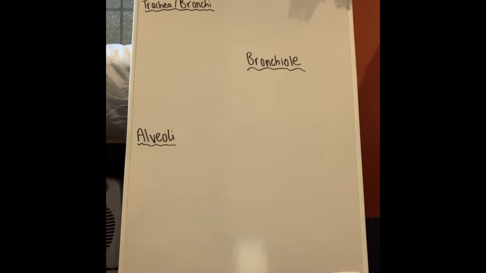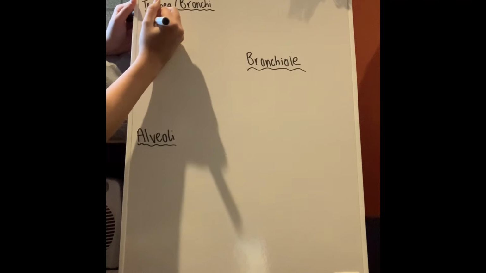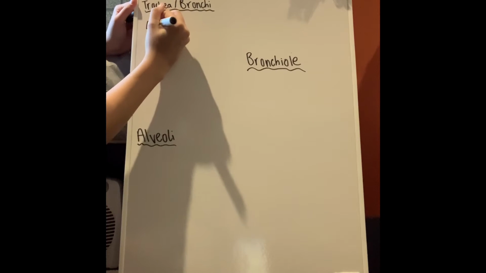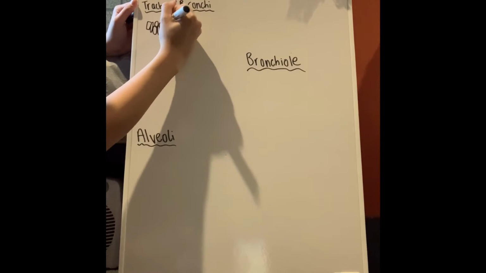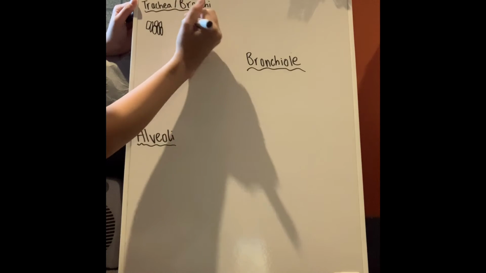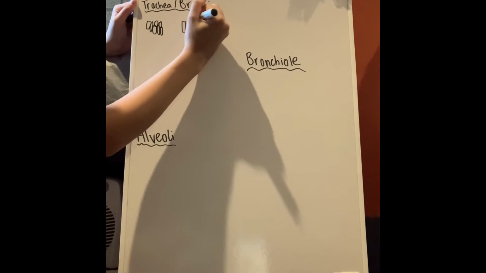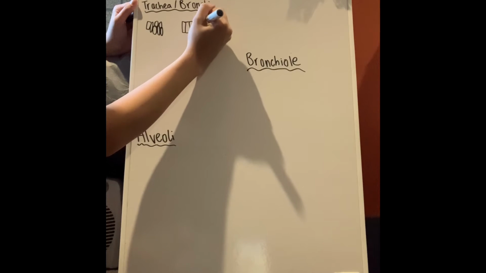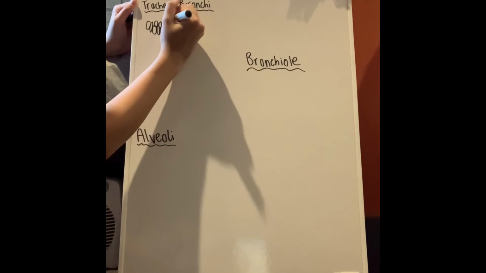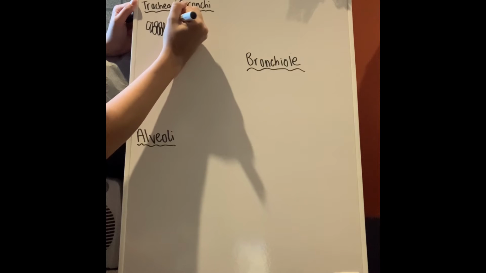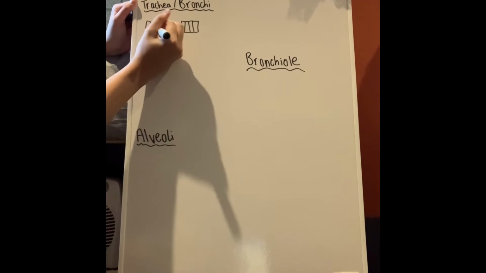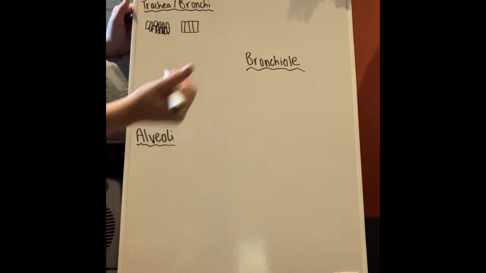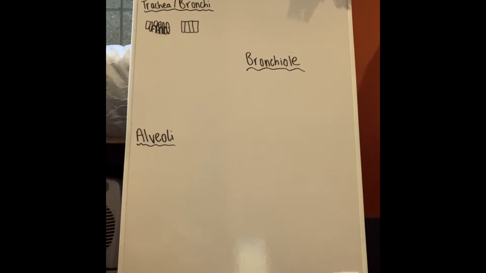So if you start up in the trachea/bronchi, you have your respiratory epithelium, and it can be pseudostratified like in the trachea, or it can be like a simple columnar, which would be lower down in the bronchi. And pseudostratified, if you remember from Biocell 101, is that everything's touching this basement membrane, but the nuclei are on different levels.